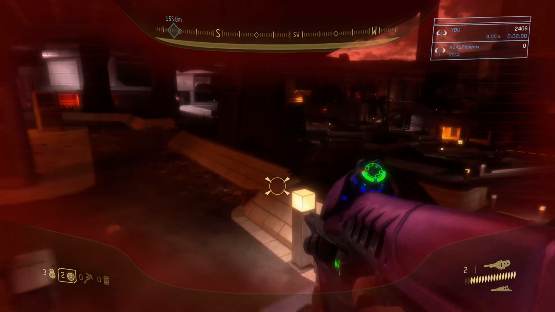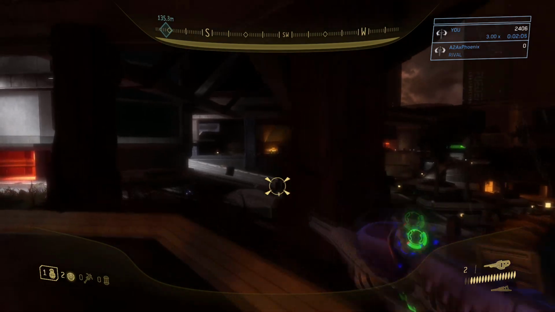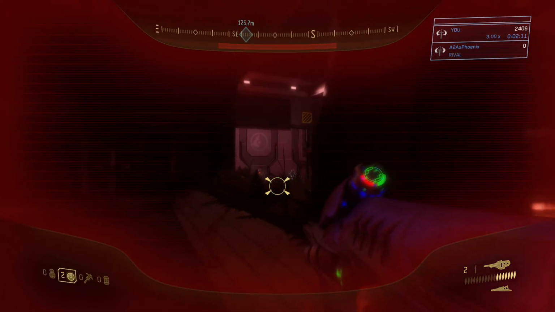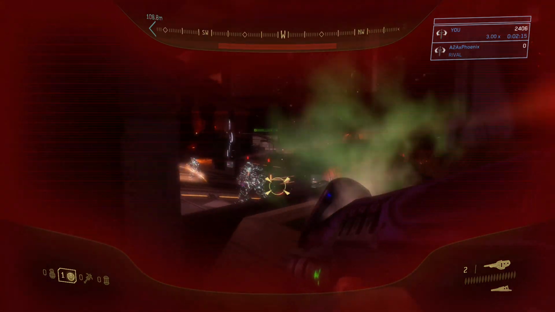Trying to toss this other incendiary grenade. Incendiary grenades are really good against shielded enemies and flesh enemies alike. I would recommend really using them if you have them. If you do not have them, that's fine. Plasma grenades do well against shielded enemies as well, so make sure you use those.